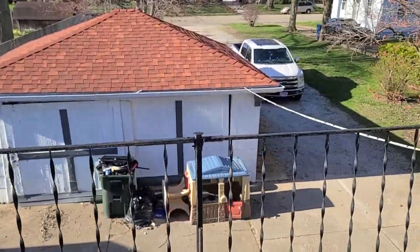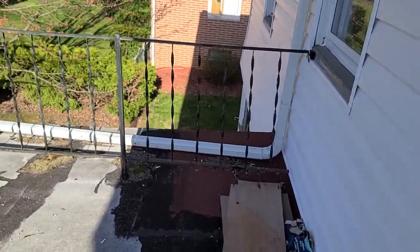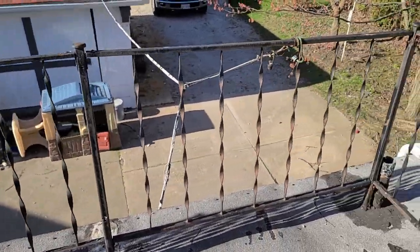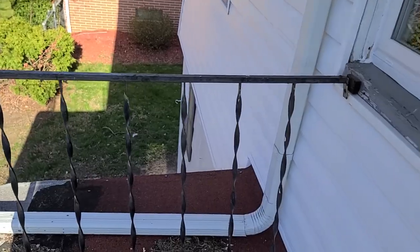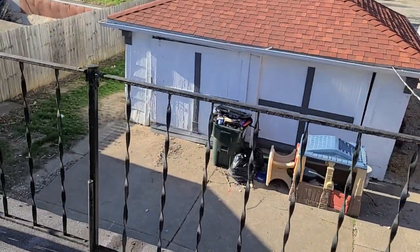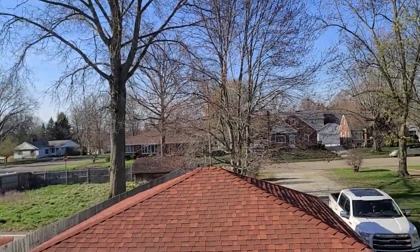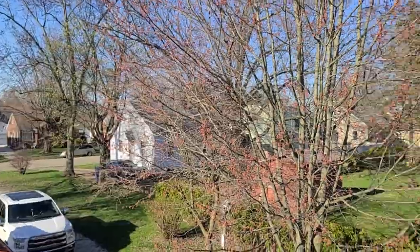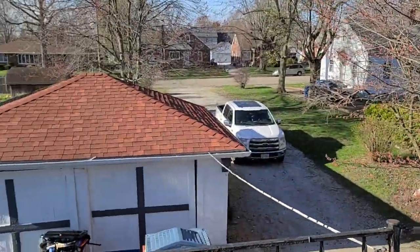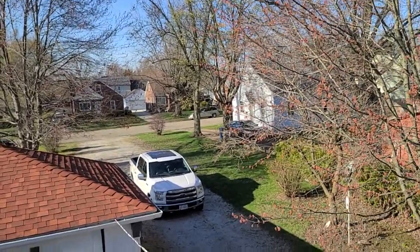However, you could hang out up here. It's a pretty neat little place. It's definitely solid, although the railing would have to be replaced or at least secured much better than it is right now before you could let a child or anyone out here. But it gives you a nice view. I mean, you can see around the neighborhood here. You could have breakfast out here. You can hang out. So just kind of a nice little setup. And you can see again from up here how big the lot is. It goes way to the back.